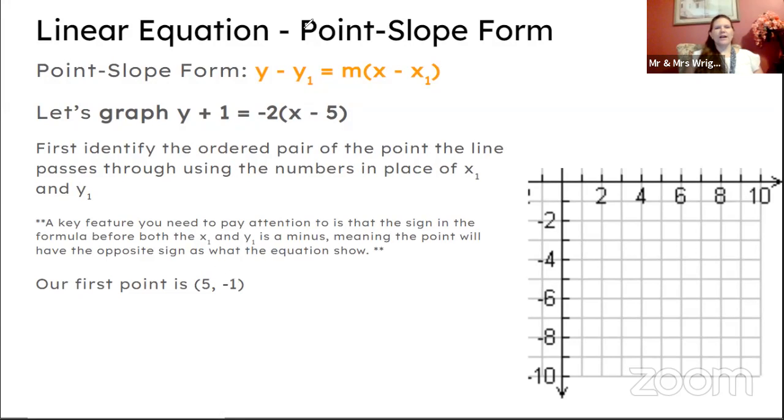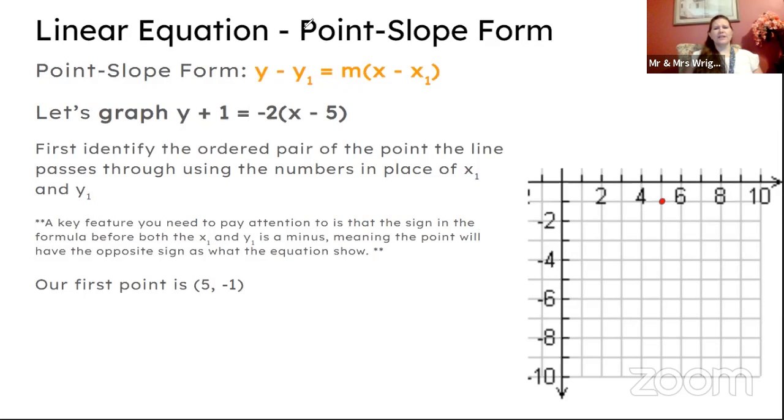So our point (5, -1), we're going to go ahead and graph that. You have that here as that red point right there. Now you need to find the slope, because remember, we have to have 2 points in order to graph a line. In order to find the second point, we're going to utilize our slope, because that's easily identified in this. Remember, m is our slope. So m is -2. Our slope is negative. That means we're going to be going down the mountain, right? -2 over 1, so -2/1. So it's a rise, well, really more of a fall of 2 and a run of 1.